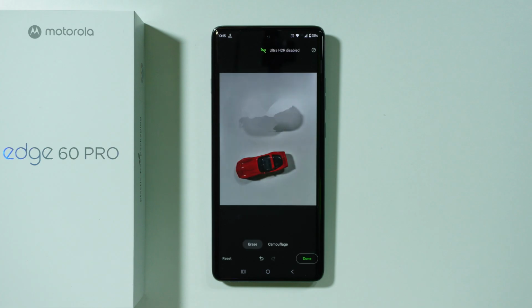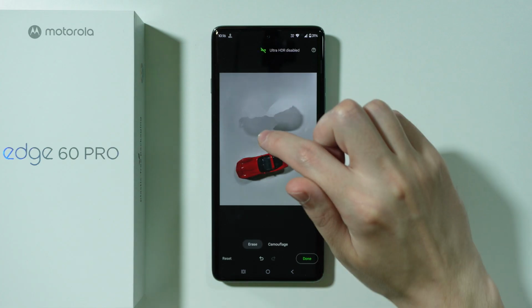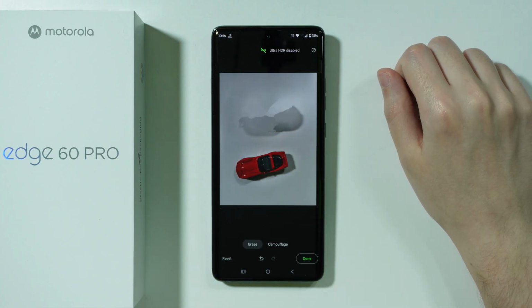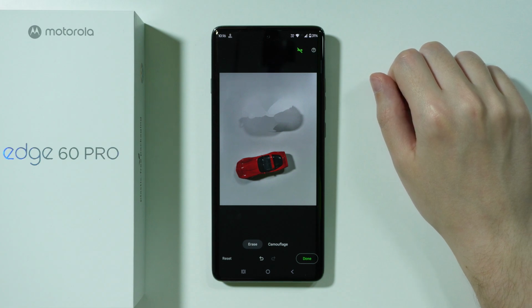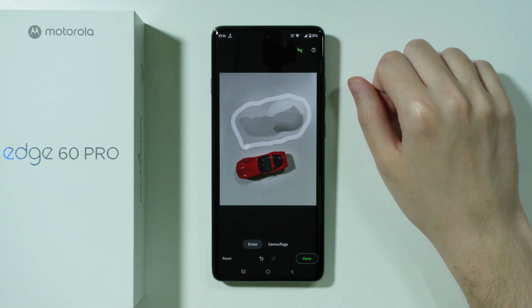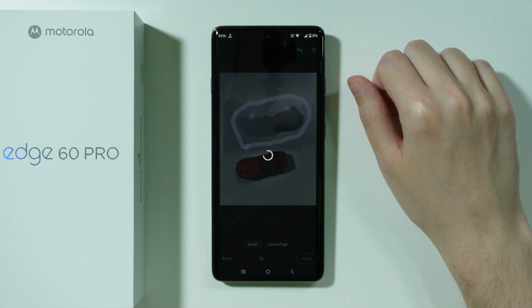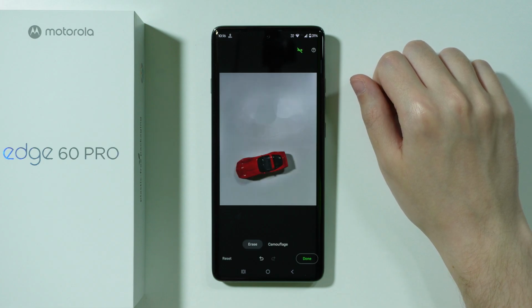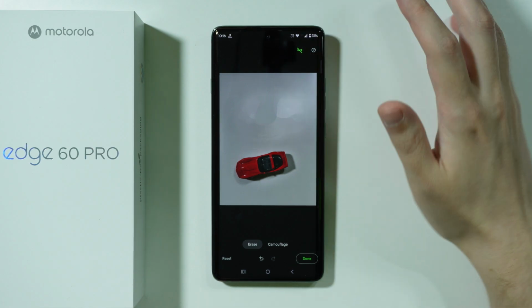Sometimes you might want to do this a couple of times so that you also get rid of, for example, these shadows that, as you can see, have been left by the Magic Eraser. So I'm gonna select these shadows as well. Let's see if the tool can pick it up. There we go, it looks a little bit better. And of course you can just keep going in order to try to mask it better.